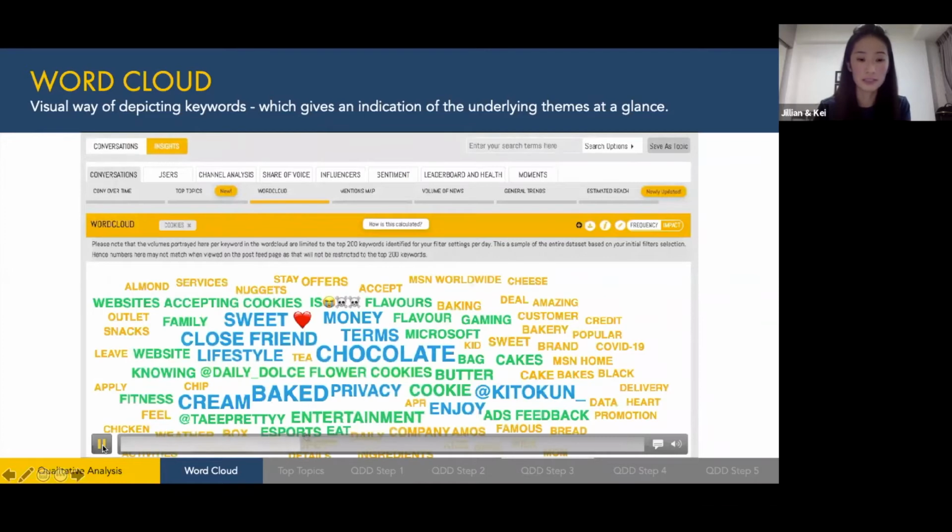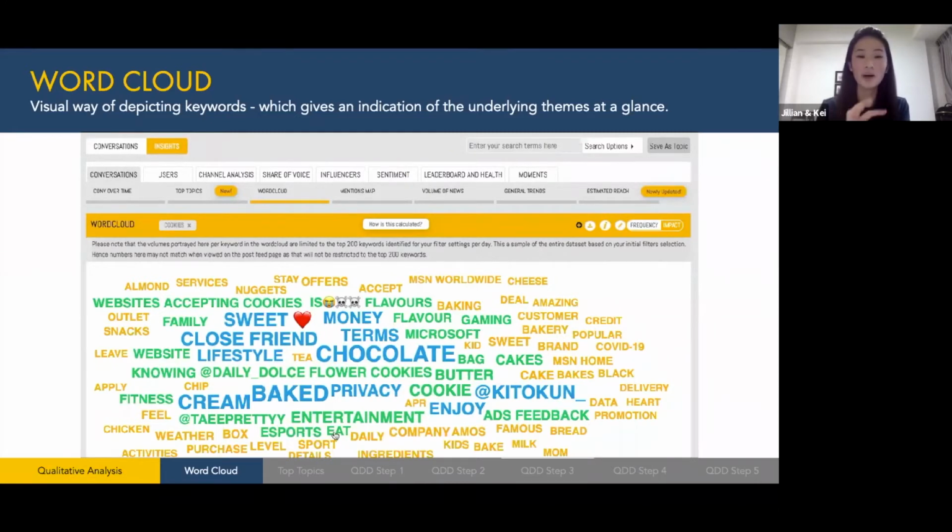So for instance, I have clicked on cookies here, and this new word cloud that is appearing is basically what I'll call a sub word cloud. It shows the words that are also closely associated with the word cookies.